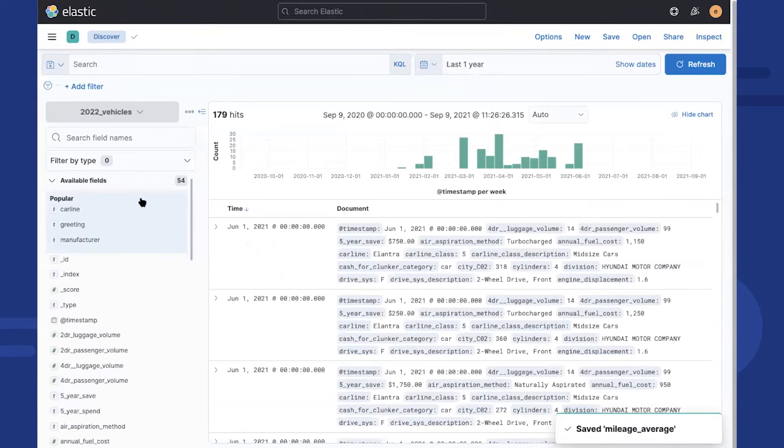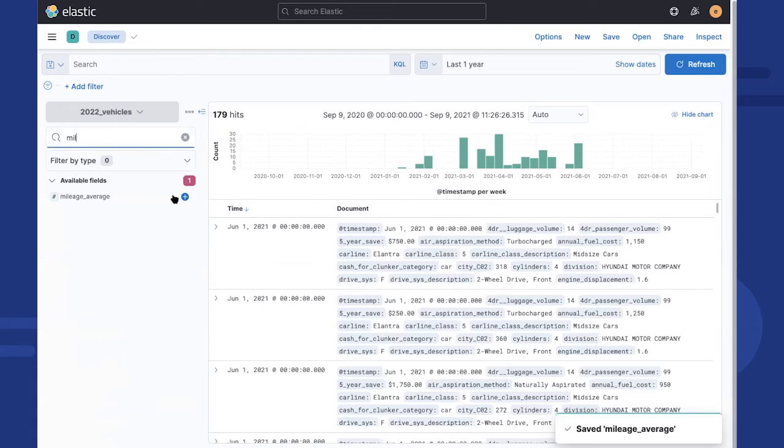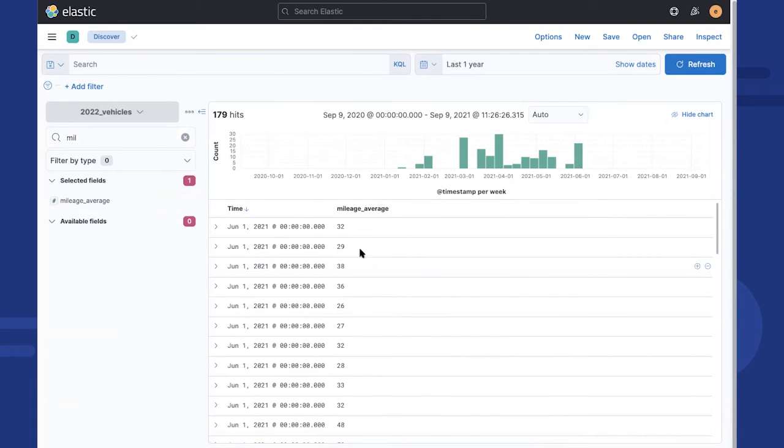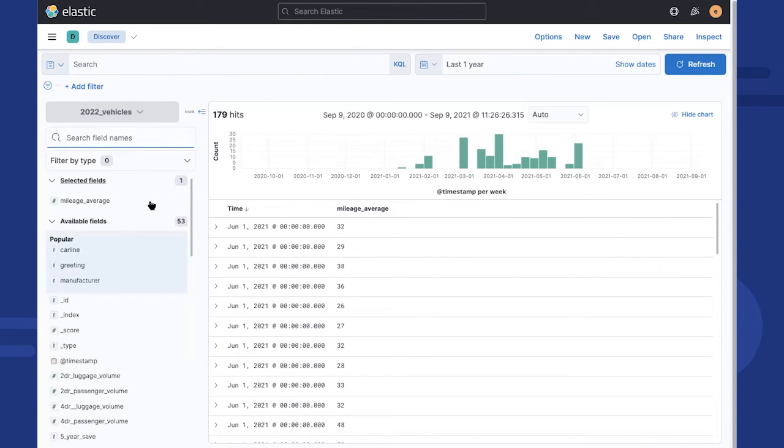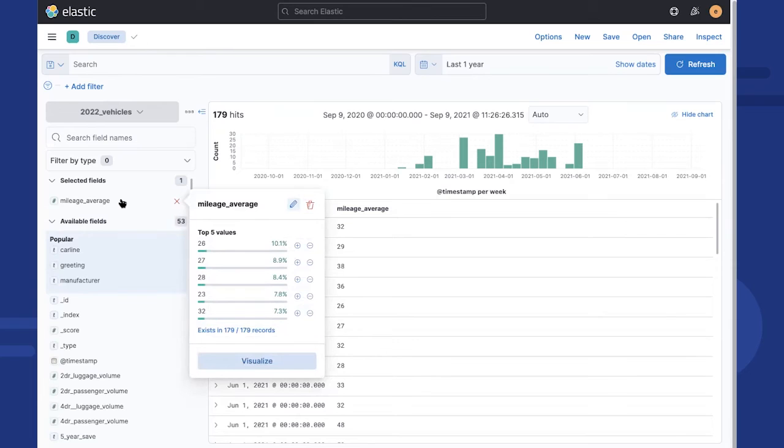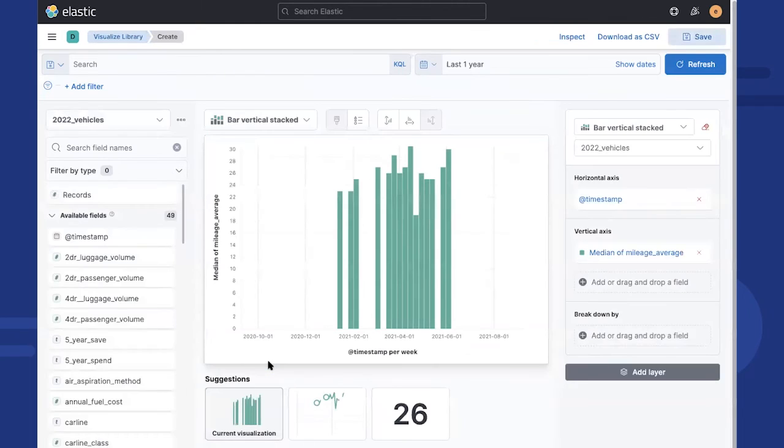And now that we're back in Discover, we should be able to do the same thing, filter mileage and add it and see, yep, it's working there, evaluating against all the documents like we expected. I do want to show the kind of connected nature here, and just that you can use these right away. There's nothing special going on that you need to prepare. So instead of doing something more in Discover, I can just click visualize and pop right over to Lens, and my field is maybe not the most useful visualization. Looking at the average mileage broken down by timestamp is not super useful. So what else could we use that's more useful?